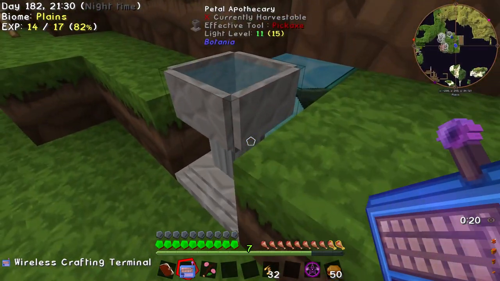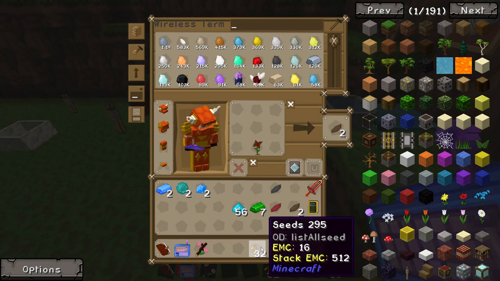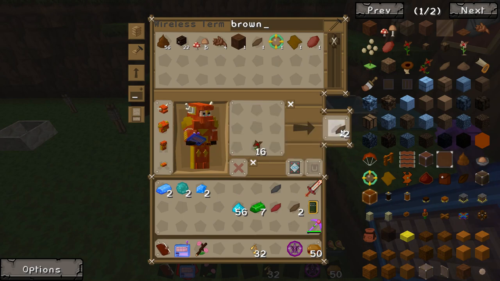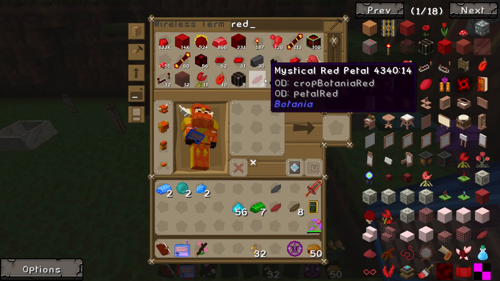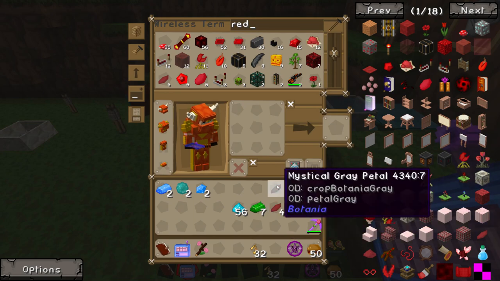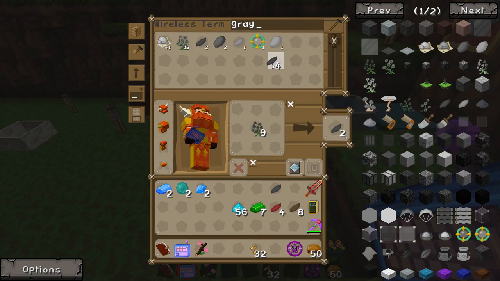There we go. Right. So, into the petal apothecary. Oh, we need to do this many times. We need to do this like 4 times or something, won't we? 4, yes. So, we actually need a bit more than this. We need 8 mystical brown petals. We will need 4 red ones. 1, 2, 3, 4. That's too many. Need 4 grey. Like that.